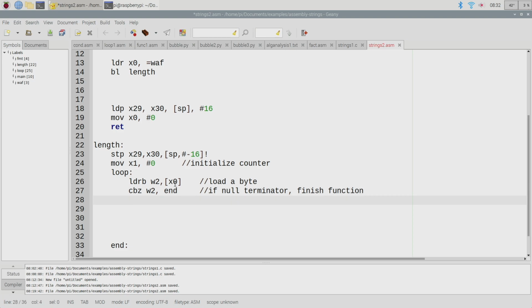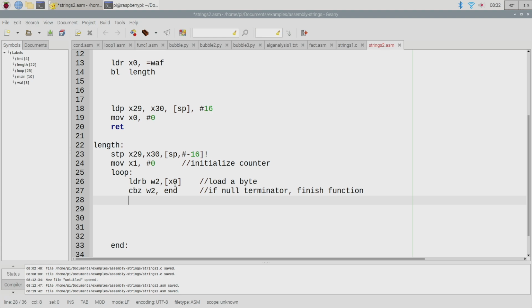Okay, for reasons that'll become clear in a moment, I'm going to put a loop label right there, okay? Because what are we going to do when we get to the second letter and the third letter and so on? We still need to load in those letters, and we still need to do the comparison, okay? Now, what is the loop body assuming that the branch did not take place? So the thing I just loaded in was not the 0 character. What should I do to my counter? Add 1.